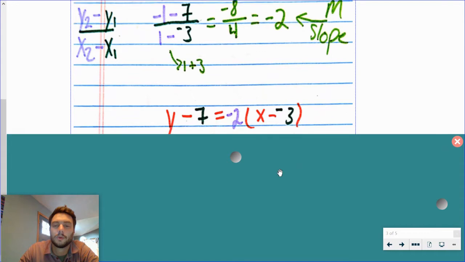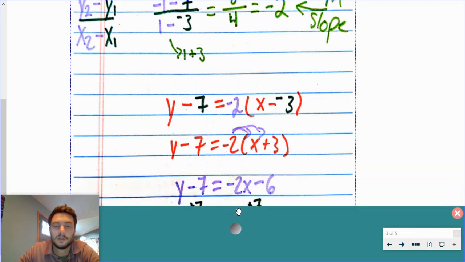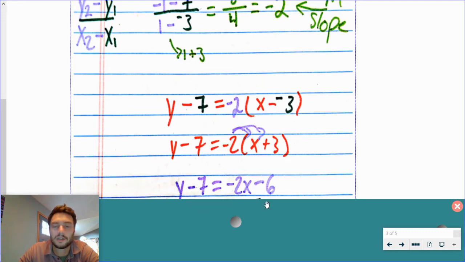Be careful. We will want to change that to a positive. I did that in a whole step. Honestly, if you just put plus positive and then distribute, that's fine with me for showing work. I just like to be slow and concise so that everybody can see what I'm doing. So from this step to this step, all I did was change this to a plus, which is a little extra, but that's okay. So then I multiply -2 times x, -2 times 3. If you do, y minus 7 is equal to -2x minus 6. -2 times 3, don't switch your signs. -2 times a +3 is a -6.